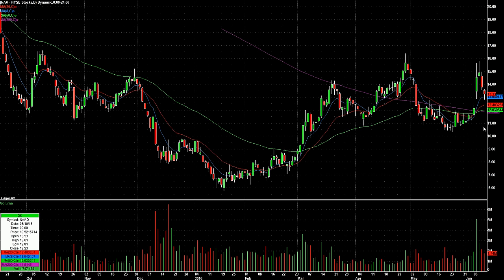NAV had the gap up on really big volume on, this would have been Tuesday, and kind of tried to follow through on Wednesday, and then right back down a couple days. A lot of times when you get a gap up, it'll go into a range. So right now it's at the bottom of the range. Other people would say, well, it's going to fill that gap, and it certainly could. But I'm going to watch that one for potential bounce on Monday.